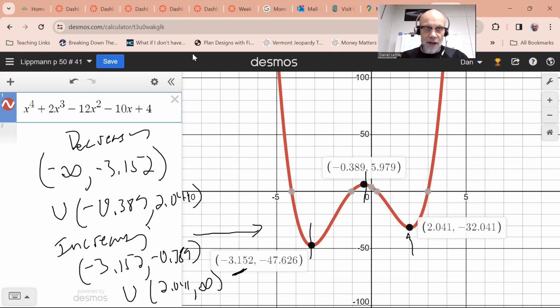Okay, I think I've answered all the questions for that one out of the textbook. I can't jump back to the software from the screen, so let me look at my paper copy. I bought a paper copy of the textbook. So this is section 1.3 on page 50. They want us to do the local extrema, inflection points, and estimate where the function is increasing and decreasing, concave up, concave down. I didn't do the concavity.